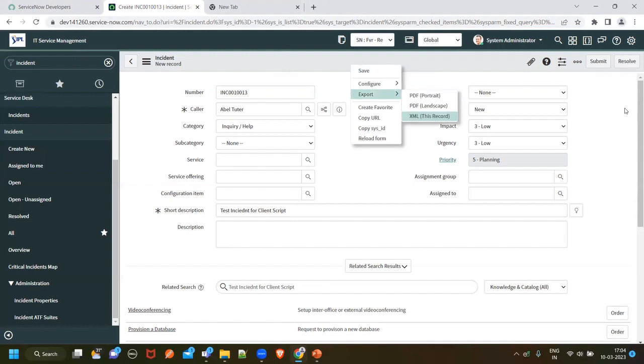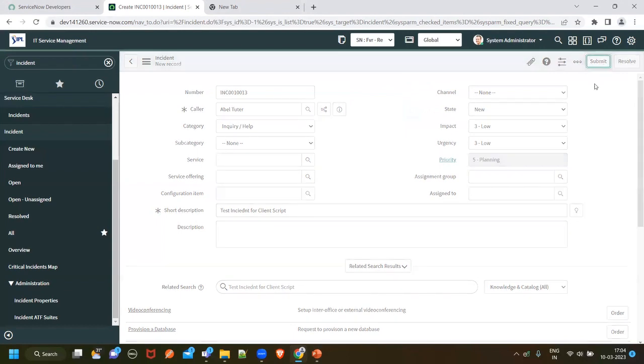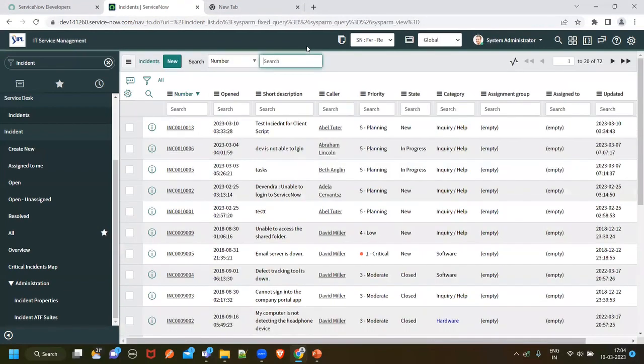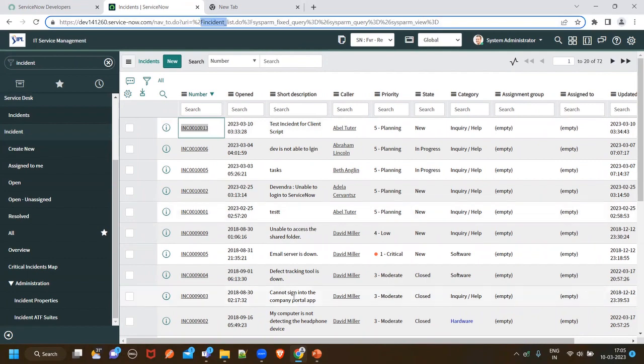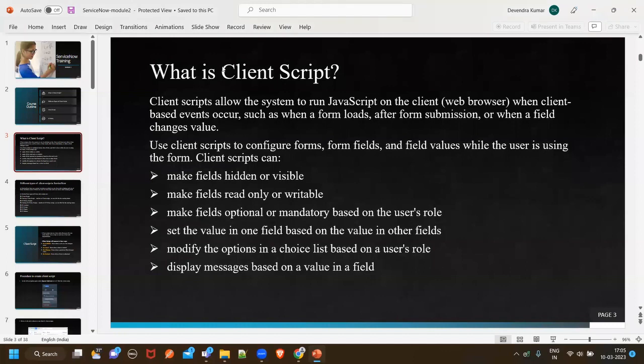So if you see, there is something called submit. The moment I hit the submit button, you see my screen hung, like slowed down for some seconds. So what is happening? My browser validation is happening. Once all my browser validations are done, my form is submitted to the server to get the record created within my incident table. So if you see, this incident got created within my incident table. Such type of validation, if you have to write within ServiceNow, then you can use your client script.